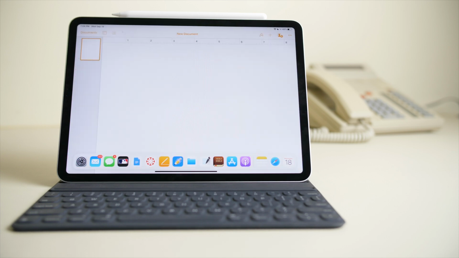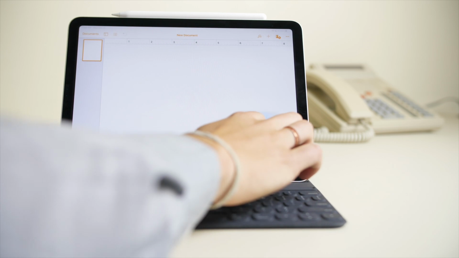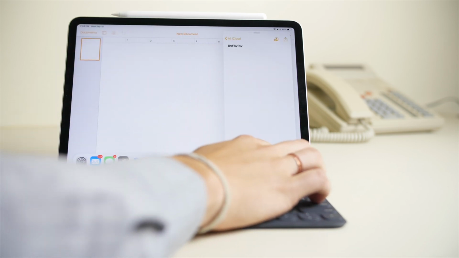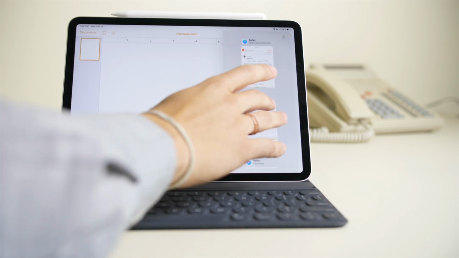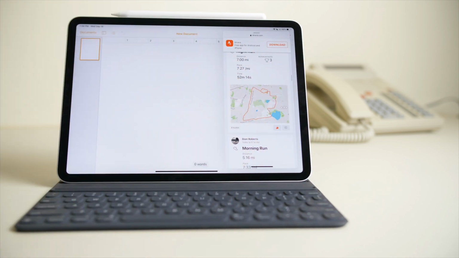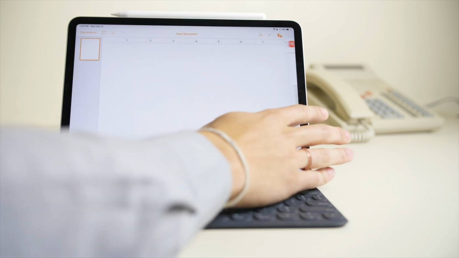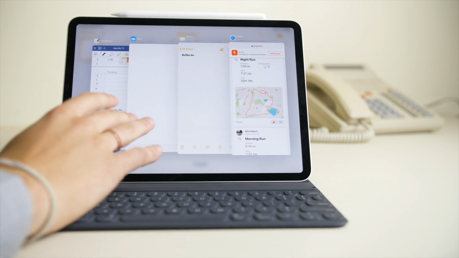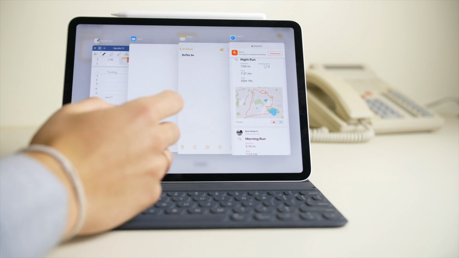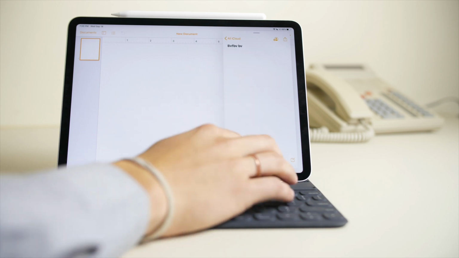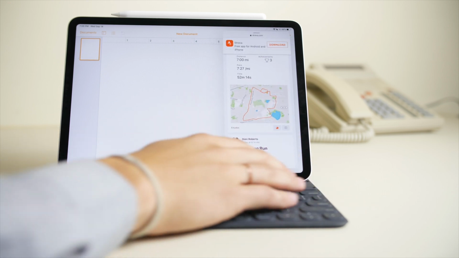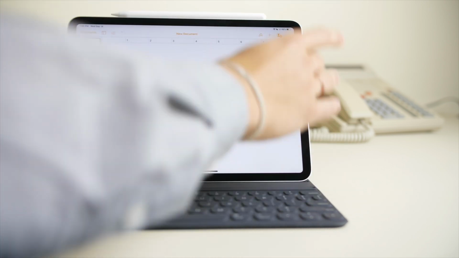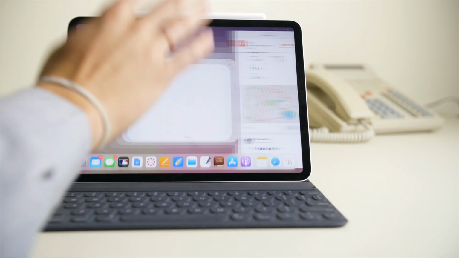And finally, in multitasking, you have a new and improved Slide Over. So I can pull up an application for the Slide Over, and I can drag over another one to replace it on top, and I can choose which one I want. But I'm not just limited to this one. Once it is open, you can actually swipe up. It basically gives you iPhone X style multitasking, so I can switch between what app I want and cycle through them just like on the iPhone X, just by swiping at the bottom, and that's awesome. Basically an iPhone X that just lives on the side of your iPad if you want that.